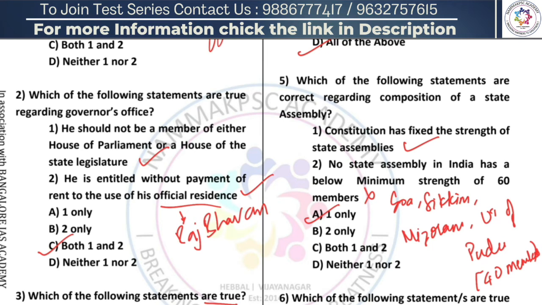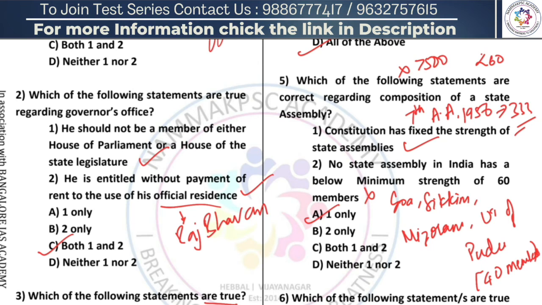More on this, the composition of legislative assembly as per the Constitution. The 7th Amendment Act 1956 states that the number of members should be in consonance with Article 333 of the Constitution. The Legislative Assembly of a State has the requisition that the members should not be more than 500 and not less than 60, and candidates are chosen by direct election from territorial constituencies in the state. That is what happens, because we elect MLAs by direct election.